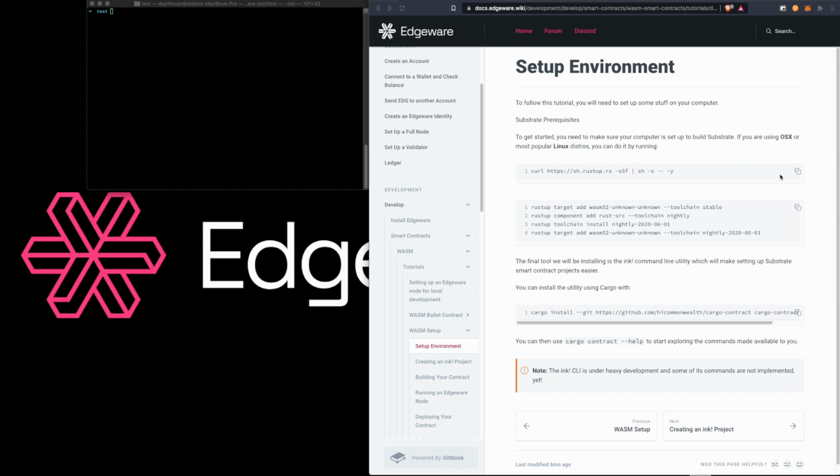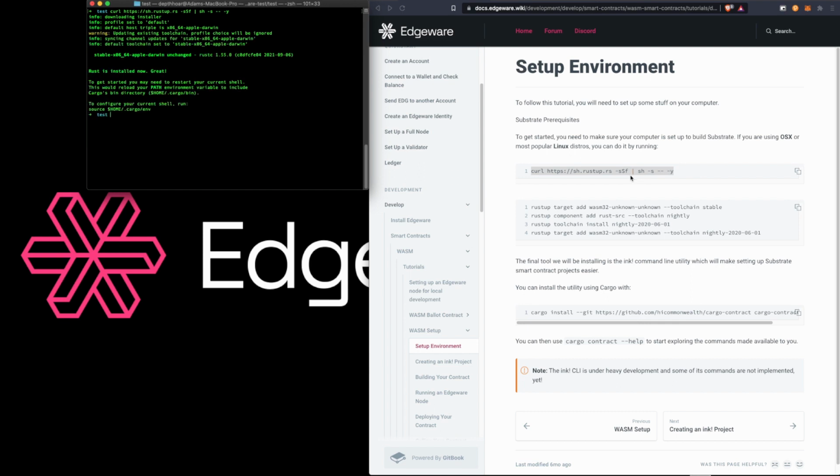First thing that we need to do is install Rust up so you can use Substrate on your computer. So this is the first command. You'll enter. And basically what you're looking for through this whole exercise is you don't want to see any errors. Warnings are okay, but not ideal, but most of the time it's fine.